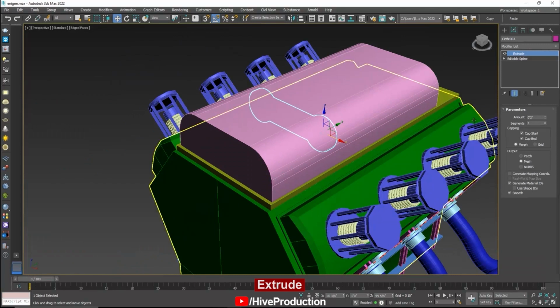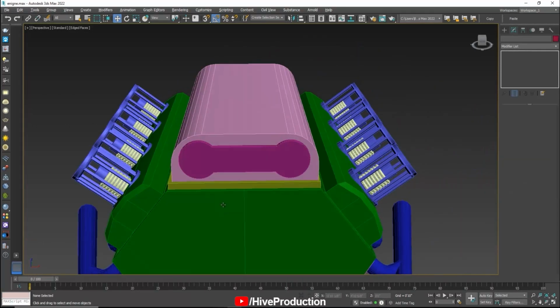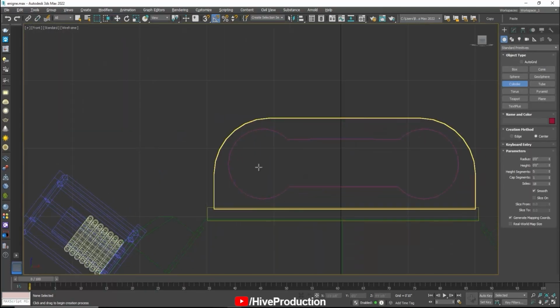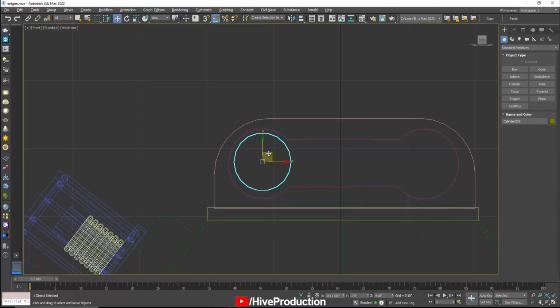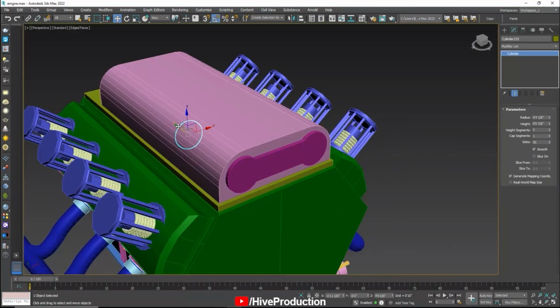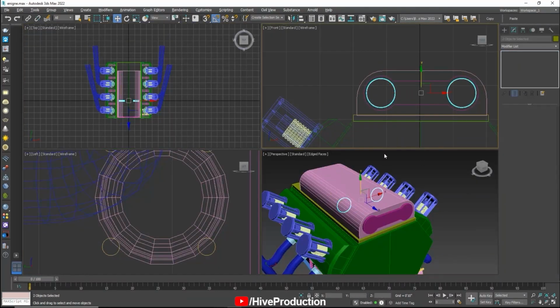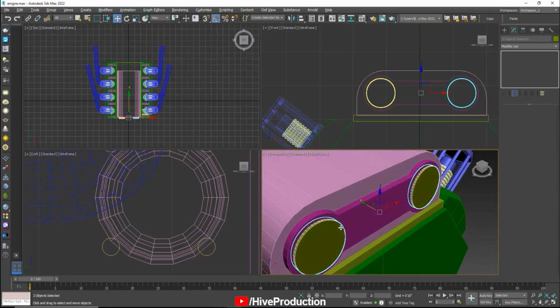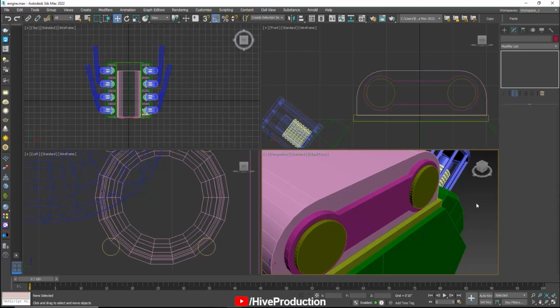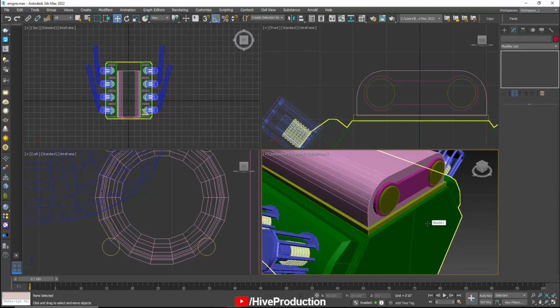which is too much. I don't want this. Okay, this one. Go to the cylinder, draw a cylinder inside of it like this, and just adjust the cylinders on the front of this after drawing. You will have to make their height segments 0 because we don't need height segments, we just need the sides of your cylinder.